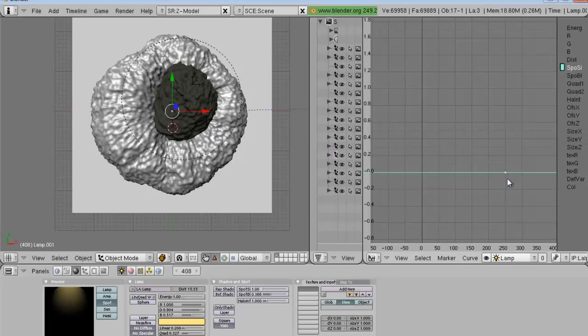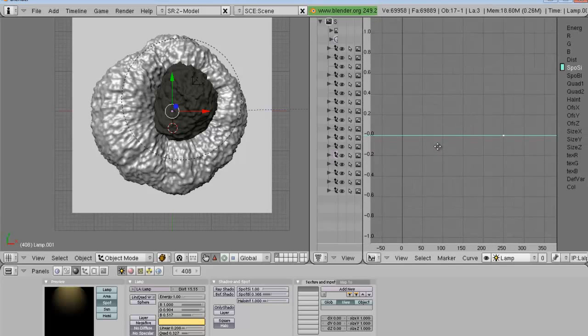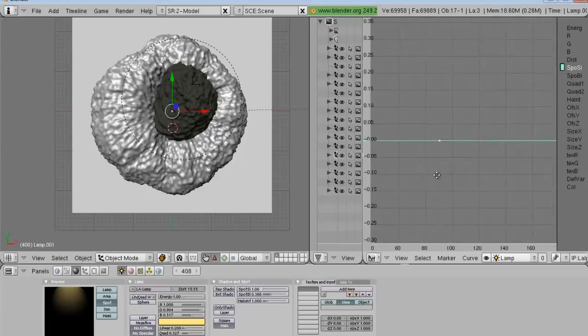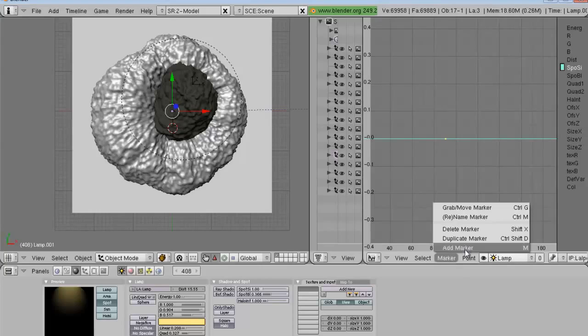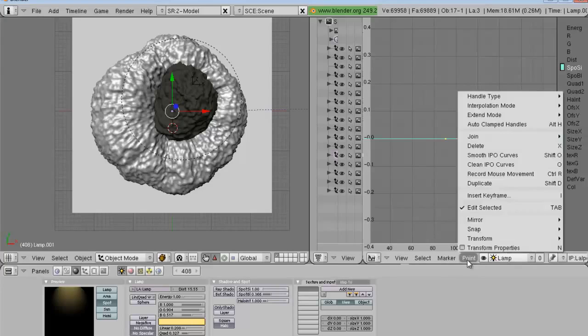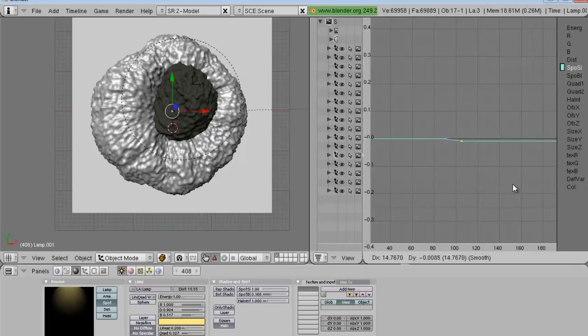And then if you right click on that line and then move down a little bit, click G and move that to about just before 100, between 80 and 100, but well 90, and then click tab, right click on this and click marker, duplicate marker, point, duplicate point, and you can see a new one pop up, and move that to 100 but much higher.